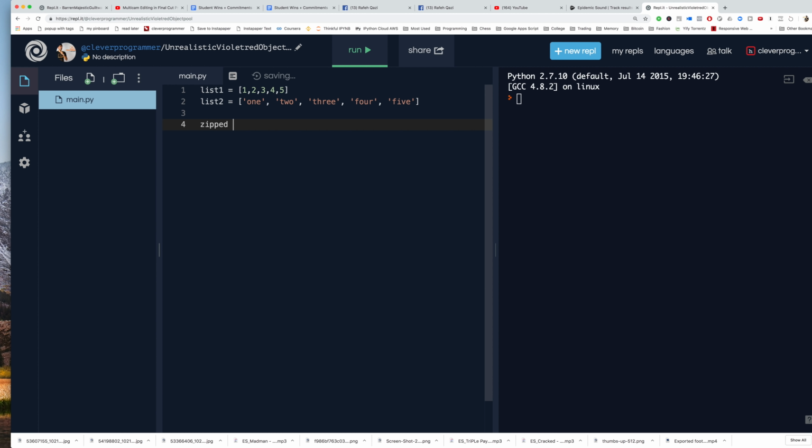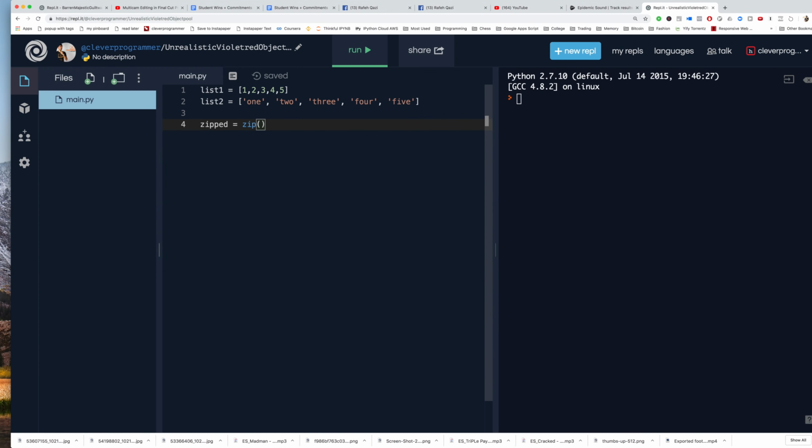We are going to make a new list here called zipped. And all it's going to do is call the function zip, which is literally just zip, like that. Then all you need to do is put the 2 lists in here, just like that. This will actually work in Python 2. This is something I came across. I didn't realize that it didn't work in Python 3. In Python 3, you actually need to cast this to a list.